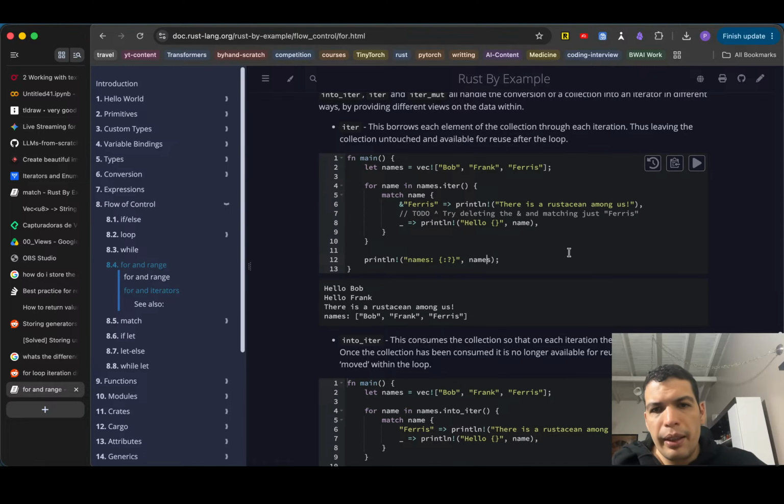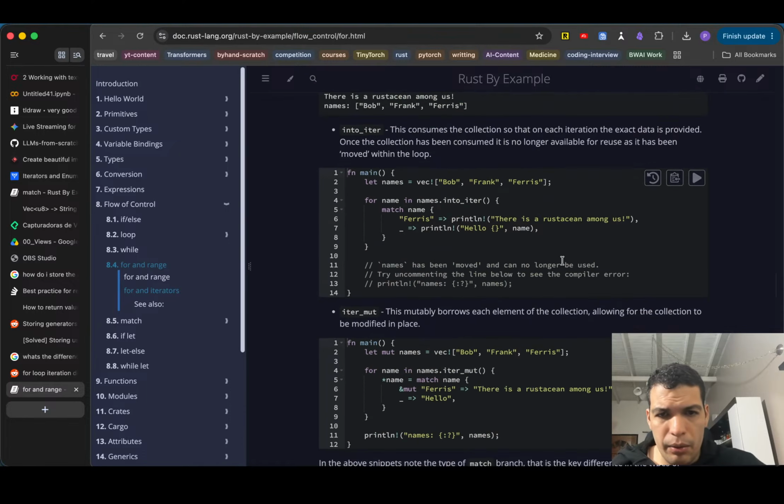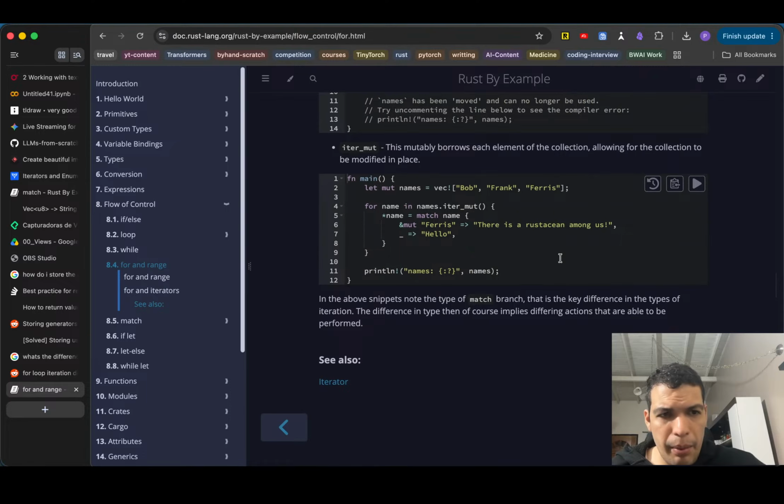Yeah, but the vector is already there, right? I don't know. So we are not changing the vector, right?